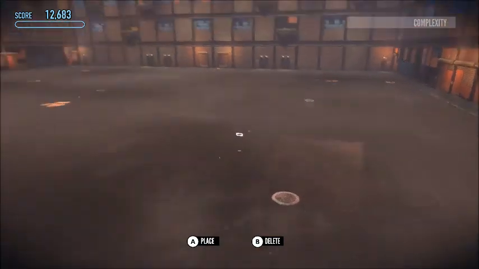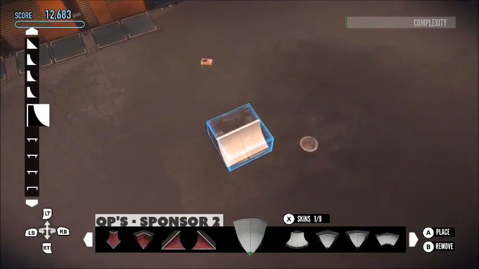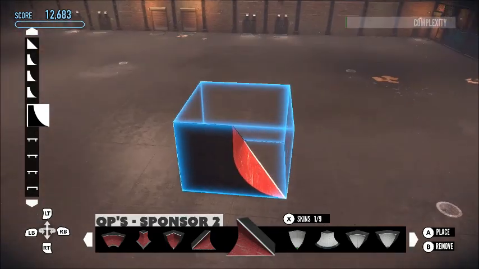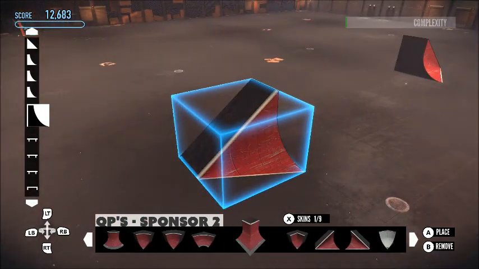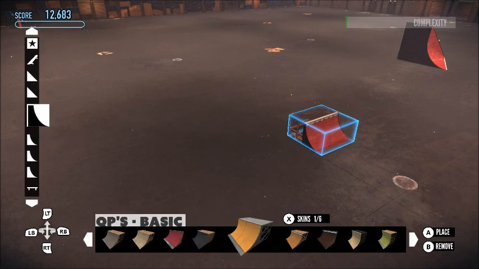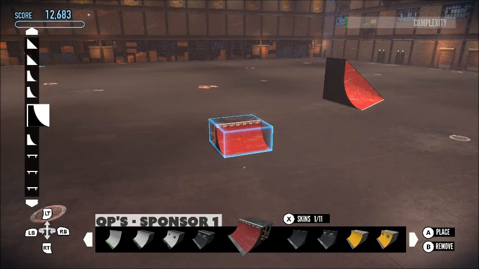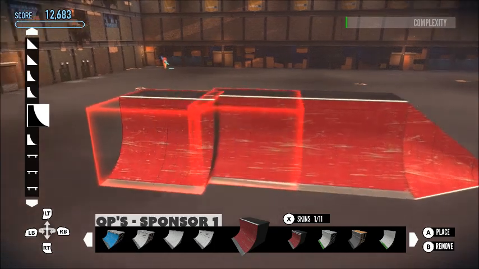I want to make a huge vert place in here. Yeah, that'd be sick. I wanna make a huge vert ramp or vert type of thing going on in here. I need the bigger jumps. There's a big ramp set. I want one of these wussy ones. Yeah, like the size of that one. There we go. That's what I'm talking about.